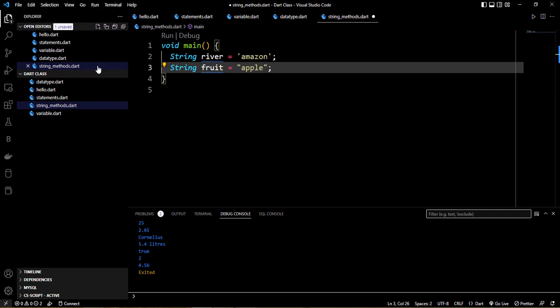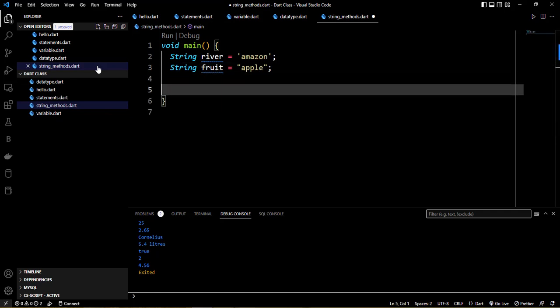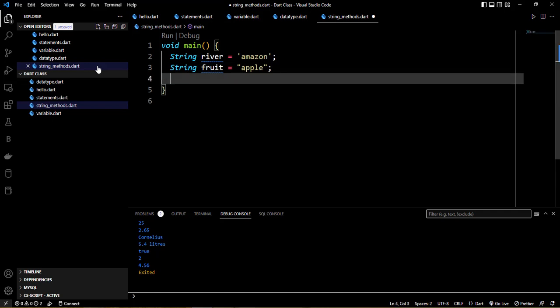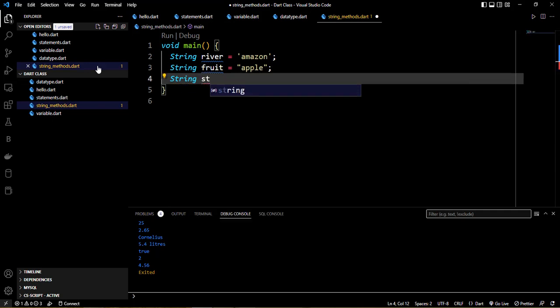Okay, there are also multi-line strings, and multi-line strings are strings that can span across two or more lines. So let's create a multi-line string, and we can say string story.